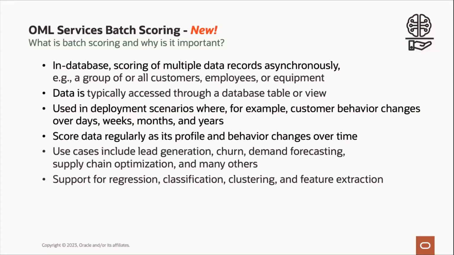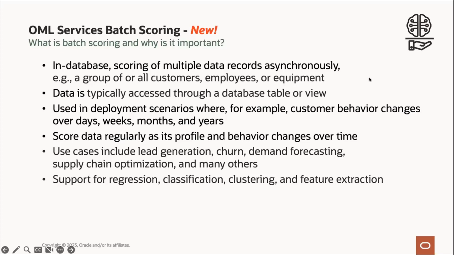Let's get to the main point of today's session, the new batch scoring feature of OML Services. So what is batch scoring and why is it important? Batch scoring is just the scoring of multiple data records asynchronously. You can think of a group of all of your customers, employees, or information about equipment, and you're generally accessing this data through a database table or view.